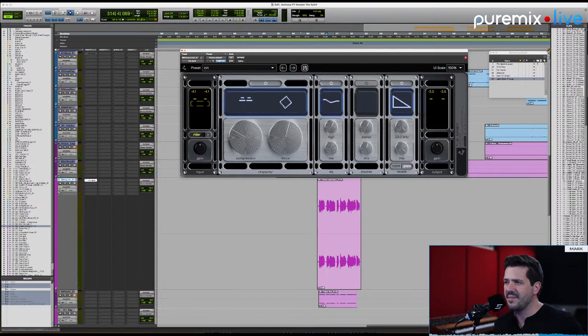Interesting flutter at the end. It's a neat plate. I think it's useful in a different way than something like an EMT 140 or some of the more meticulously modeled plates that have more three-dimensionality to them. This doesn't stretch way far back into the speakers for me. It feels a little bit more compact and up front, which again, stylistically, that makes sense to me that you wouldn't have a huge lush plate that was reaching 50 miles back into the speakers. So I understand why it would sound like that. That's an interesting sounding plate. It's a very long tail on that.